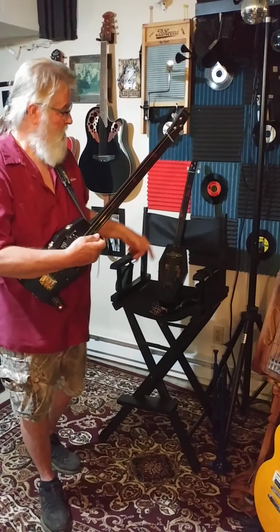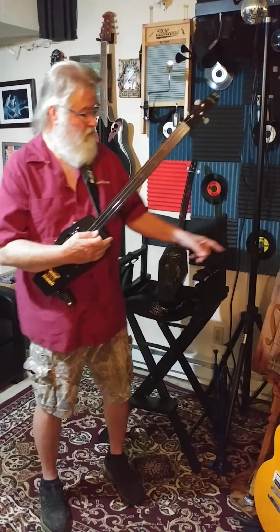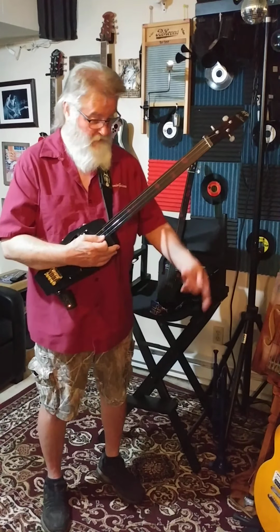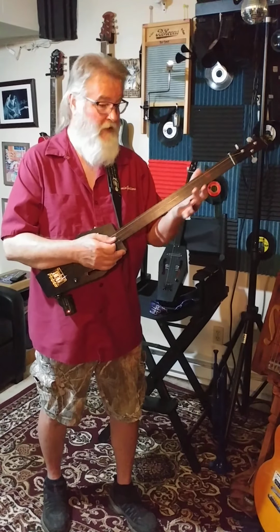I have another one of these, so I've got two of these style right now. This is another one back here. This is actually a stand-up bass that I built there in the cigar box style. That one's actually a regular Epiphone guitar there that sometimes I just use to play along with.